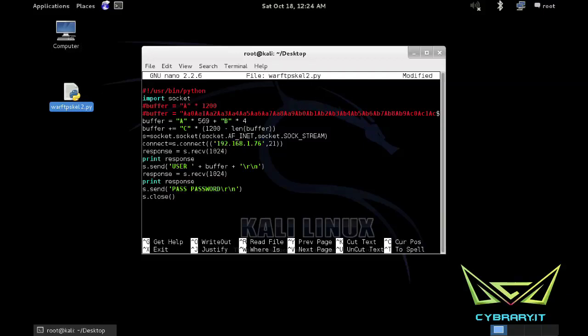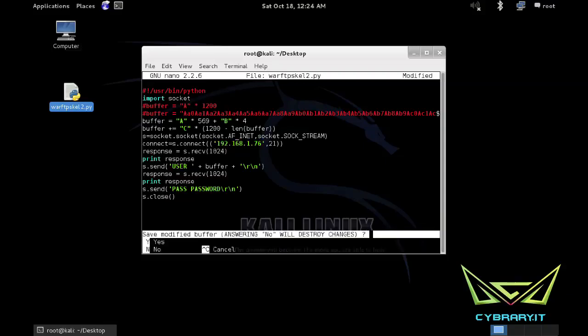If we don't pad this, then we won't get the exception. Remember, we are writing off the end of the stack, so we have to make sure our string is long enough to make that happen. In some cases, you may just be able to drop off the end of your string. As long as you've got, say, the saved return pointer overwrite, you may be able to drop off whatever comes after. But in this case, it's very important that we have enough bytes to write off the end of the stack, or else we'll lose this crash, so we won't pass to the structured exception handler.